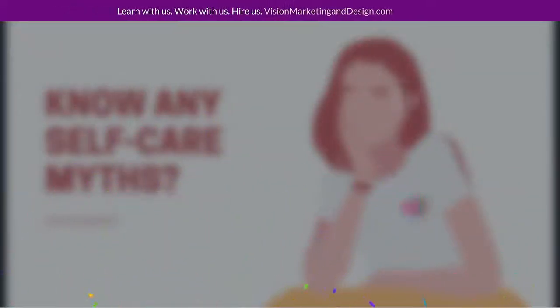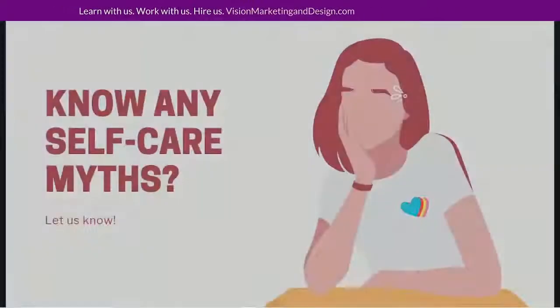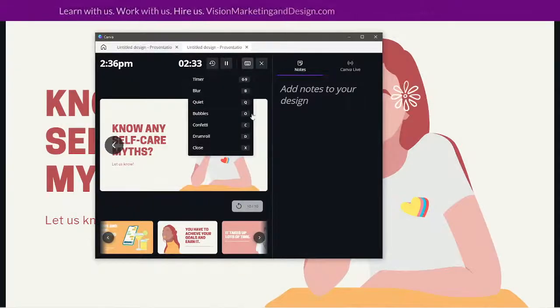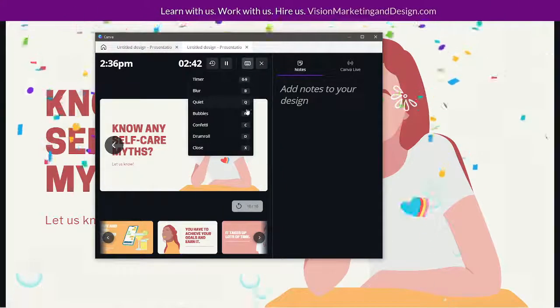So now I'm interested about the blur. Okay, cool. So what if you get to a part and you realize, oh no, I have some information I don't want you to see yet? Then you can blur it all out. That's so cool. And just to show you guys what I'm doing, I'm just clicking these buttons instead of hitting Alt. I don't know why it wasn't working for me, but when I click the buttons, you see.